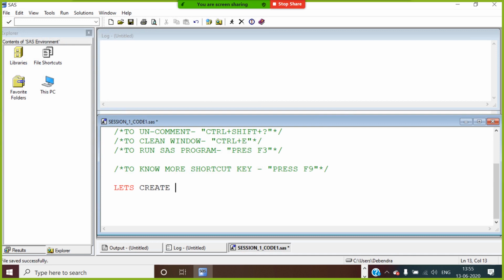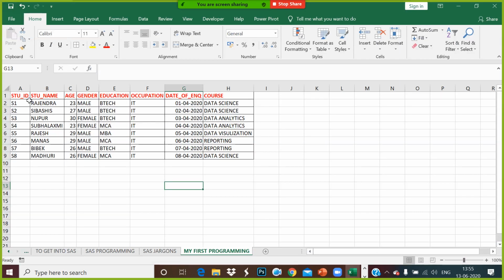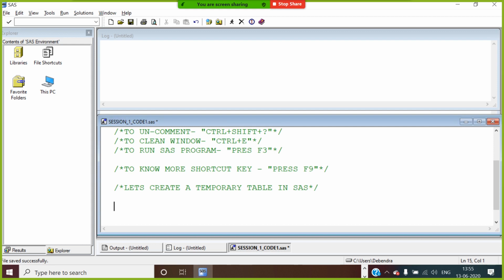Now, let's create a temporary table in SAS. Which table do you want to create now? Let's say I want to create this Excel file, the student inquiry table. How should I go about creating it? In SAS, when I want to create a table, I should start like this: data student inquiry, which is my dataset name, the table name.